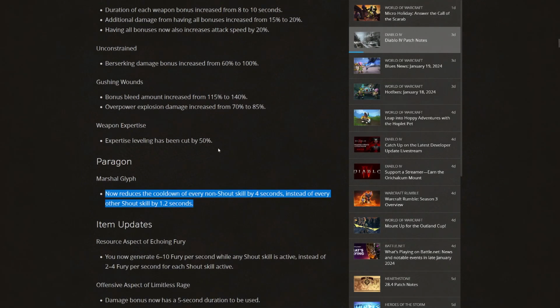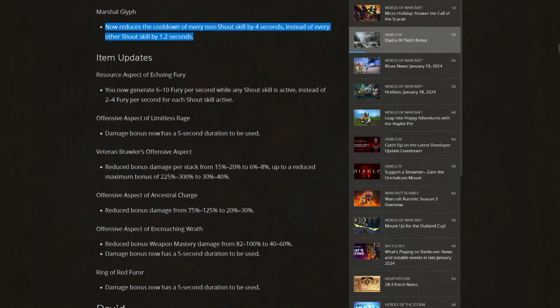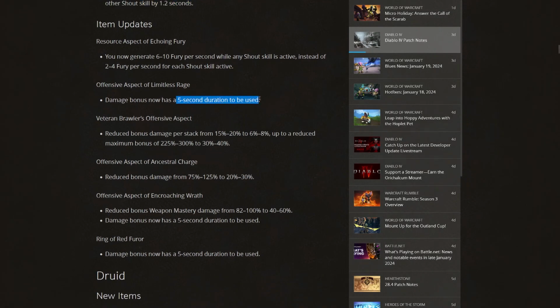But the fact that upheaval has an aspect gives me some hope that it might be more usable. But the nodes, man, the nodes between the two skills are just too different. Well, the offensive rage, limitless rage, now has a 5-second duration to be used, which again, fine, but this can get iffy in lower density areas, which not often, especially in like abattoirs.